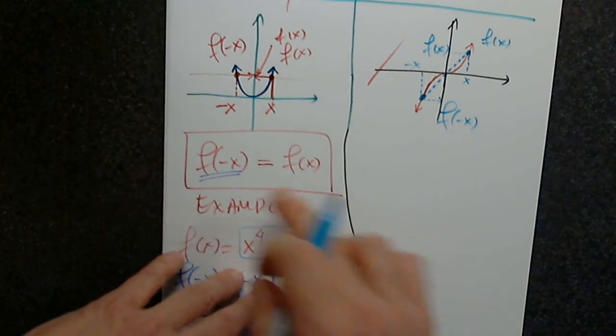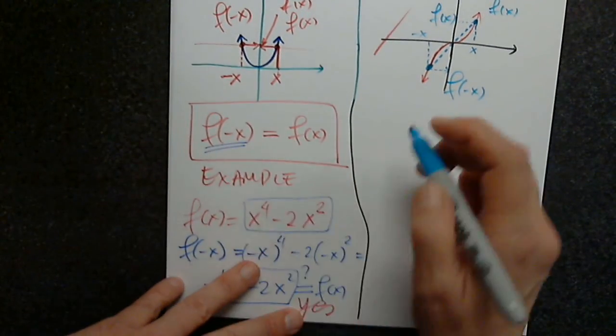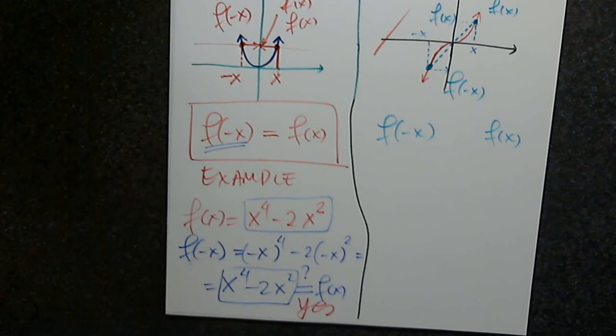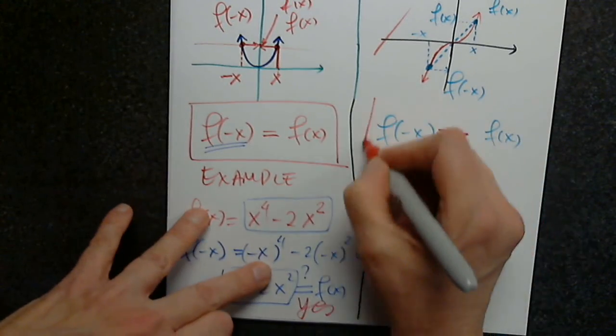And this time I would like you to tell me the relationship between f of negative x and f of x. And you can no longer say equal because one is positive and the other one is negative. So you will say that they are, what word am I looking for? Opposite, not the inverse, because inverse means 2, 1 over 2. But the opposite means 5 and negative 5. So this is indeed the opposite.